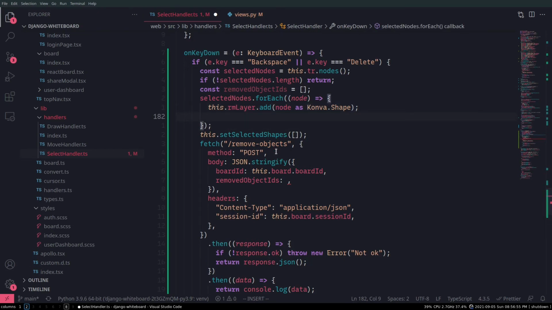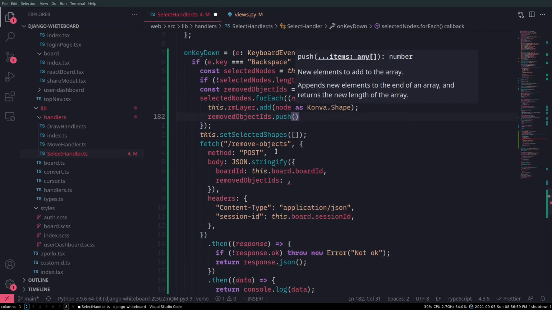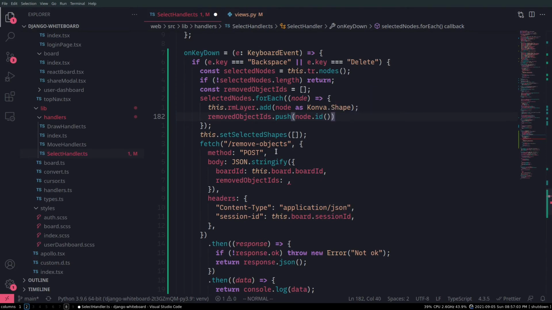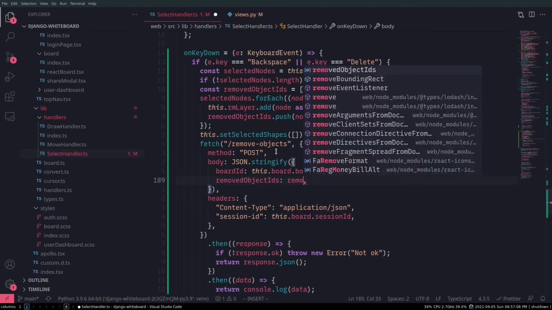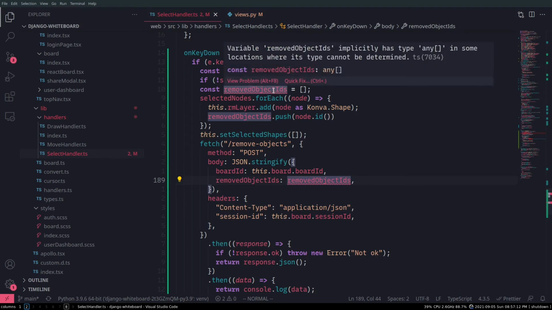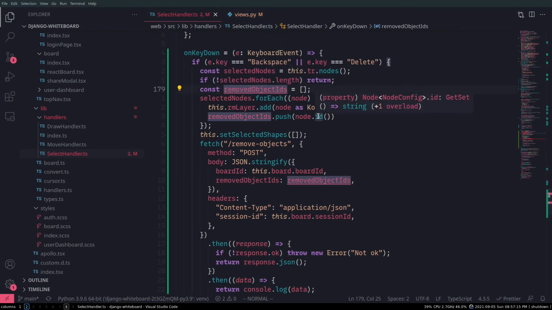This makes more sense to me. .id. Okay. Remove the object IDs. Why is it any? Oh, right, because I need to give it a type first.